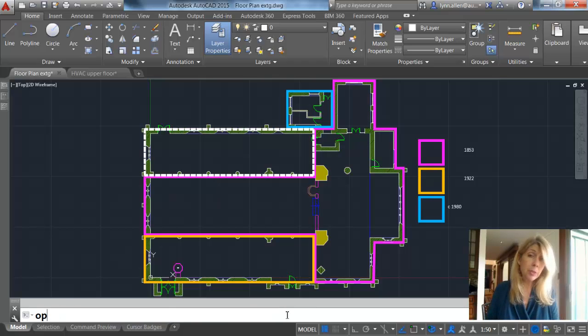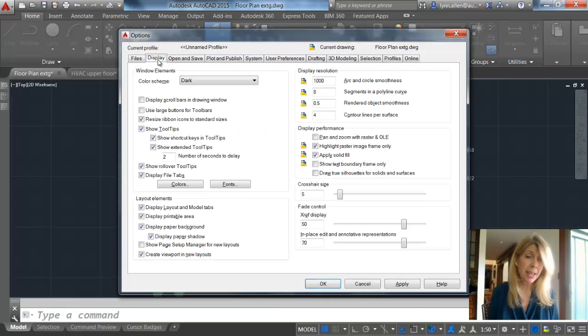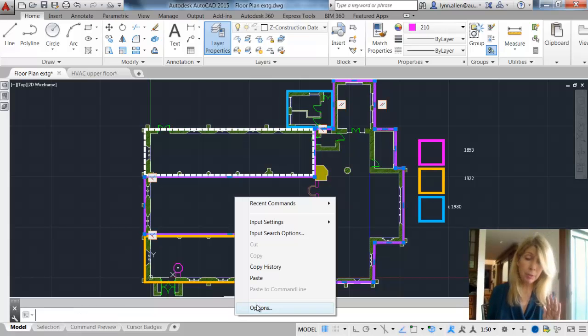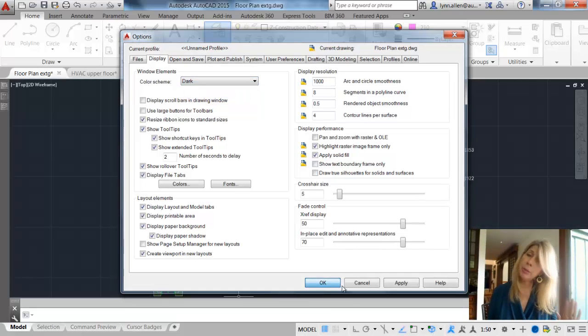Or if you prefer dialog boxes, you could go into options and you can go to display, and there you'll see two different color schemes, not themes here in this case, a dark one and a light one. So I can put it back and then nobody's upset. That's for you guys who are rebels, okay? All right, now, but I am gonna be progressive and I'm gonna keep it with the dark theme. Are you with me? All right, just so you know, you can put it back though.